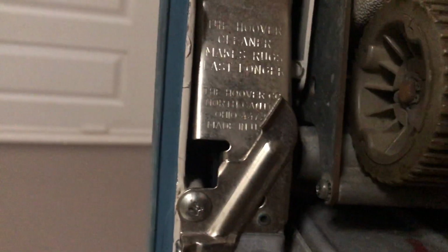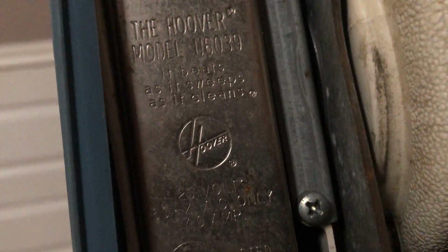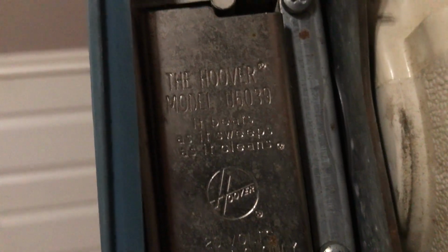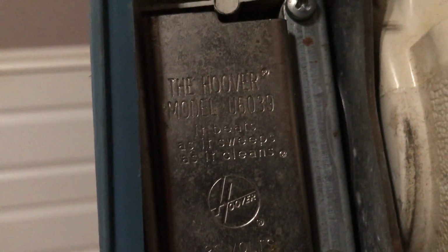And if I'm not mistaken, right over here is where the model number is. I don't know if you could read that, but it's 120 volts, 60 hertz. This vacuum has, if I'm reading right, a 7 amp motor. So Hoover model U6039. It beats as it sweeps, as it cleans. Hoover symbol right down there.